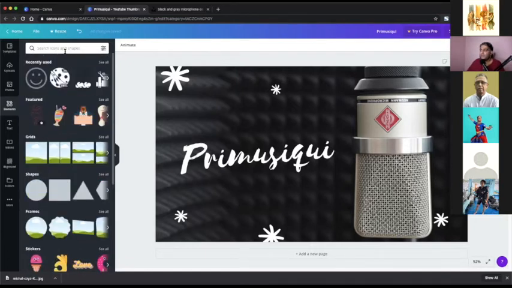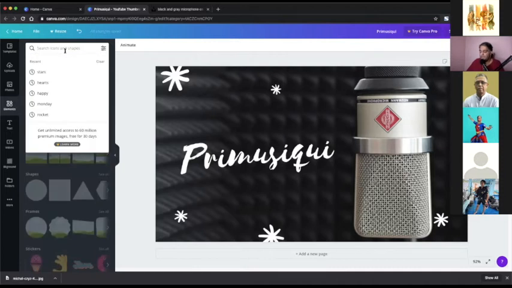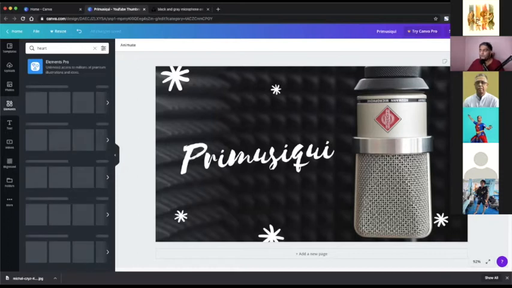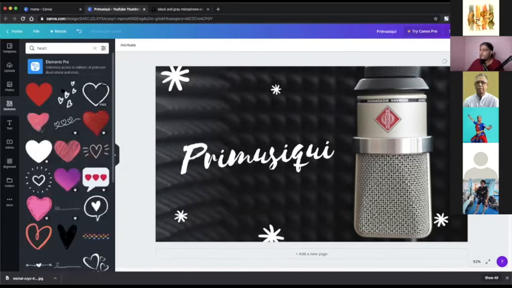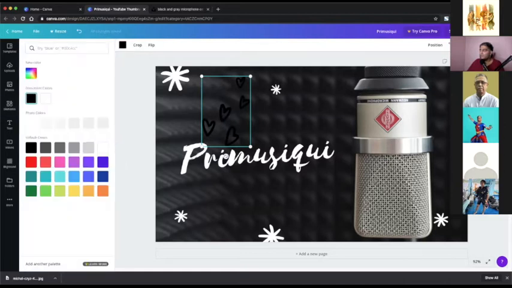I'm going to be looking, let's say that I want to give a heart. Okay. I'm just searching for a heart just because, you know, I just wanted to add that. I'm like, okay, so this looks nice. Again, I could just click on it and it's going to pop up over here, right? Or drag and drop. Now, but you see this, right? It's not very, very visible. So what do I want to do? I want to click on this icon that's going to help me change the color.